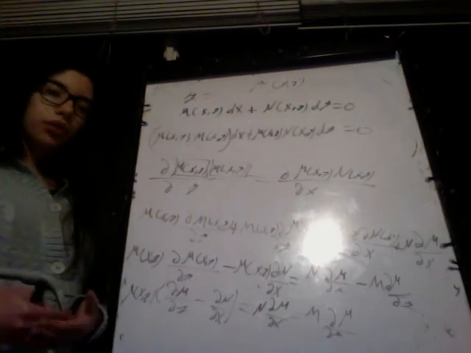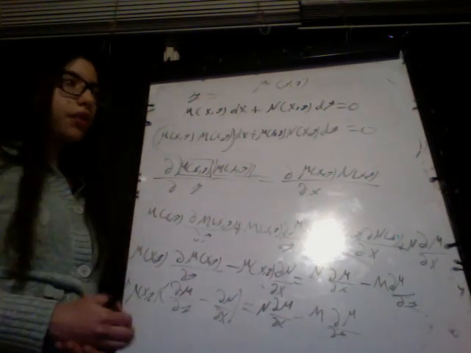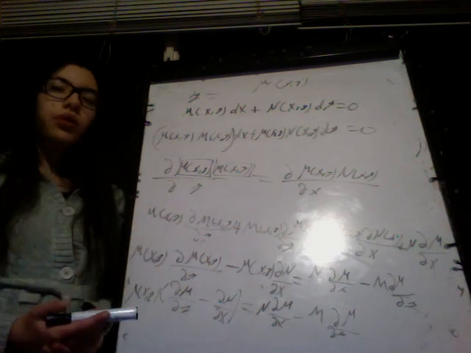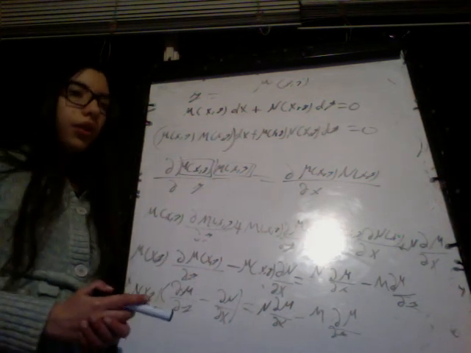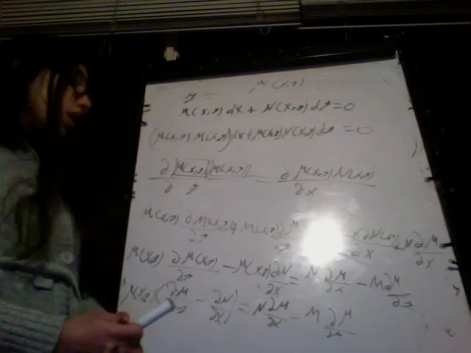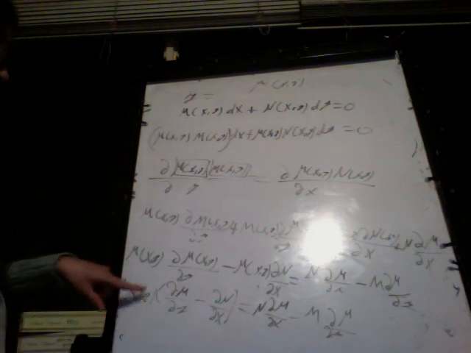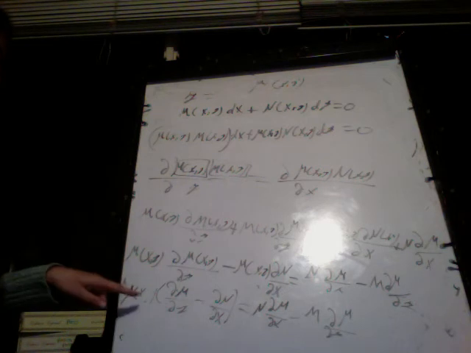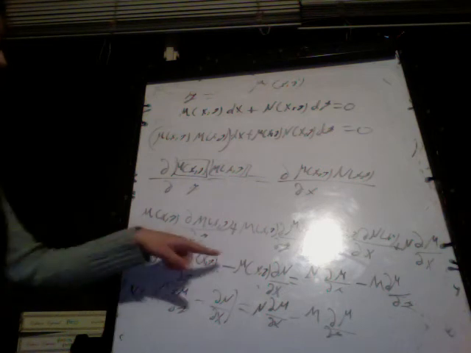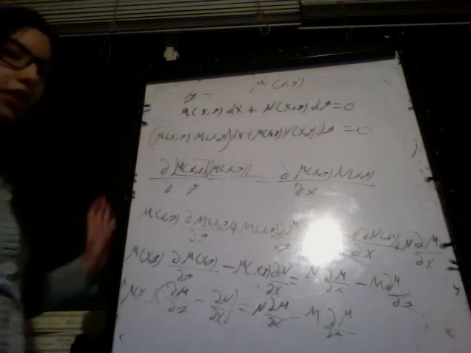Alright, now we will do the assumption that we're not only assuming that we have an integrating factor that will make this equation equal to 0, but also that the integrating factor only depends on x. So if it only depends on x, here is mu of x. There is no mu of x and y. Here is just mu of x. I was trying to keep x and y, but I'm running out of space anyway.